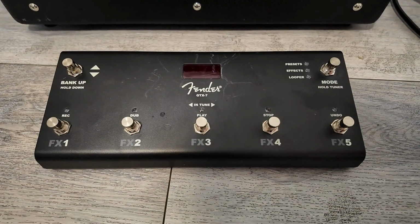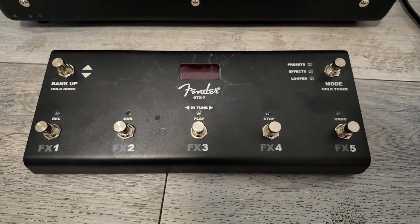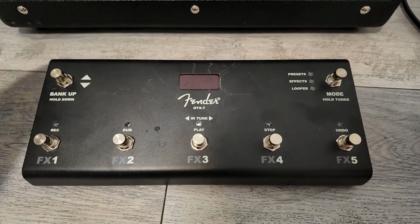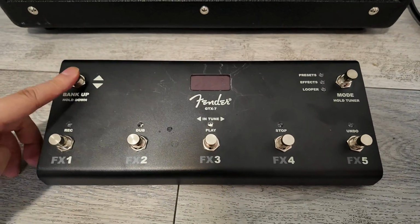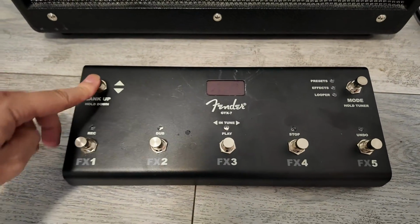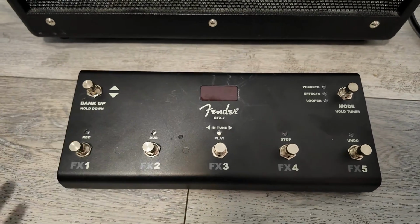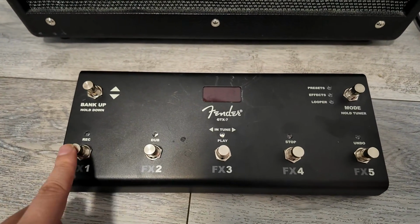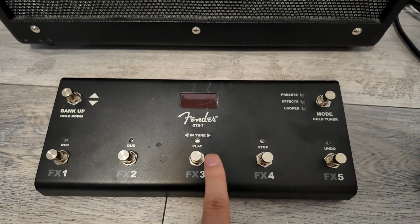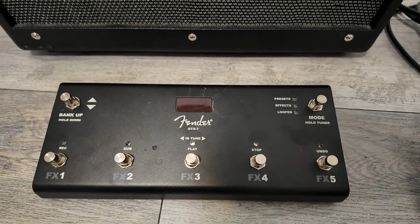This is the Fender GTX7, which sells for $100 by itself. This is what the foot switch looks like. You plug it into the foot switch connection on the amp. And here are the different switches and what they do. So you bank up, which is go to the next preset, and basically you hold down and go up to switch to the next bank of effects. You would record using this one, FX1, dub using this one, FX2, play, FX3, stop, FX4, undo, FX5.